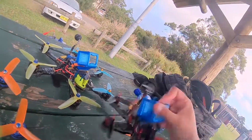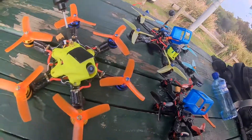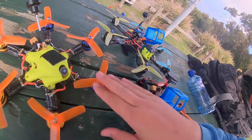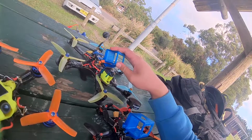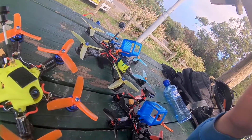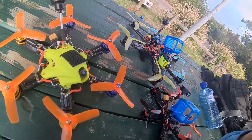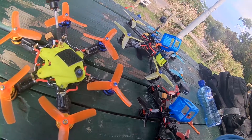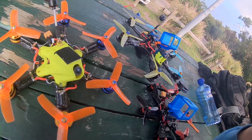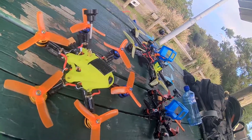I'm also running them on my 3-inch, because I just really like them — they run really well. The 4-inch and 5-inch are running DSHOT 600, which is really smooth. I'm really happy with how it flies on that with the matching PID loops. I'm looking forward to trying out an F7 flight controller with DSHOT 1200 when that becomes more available.